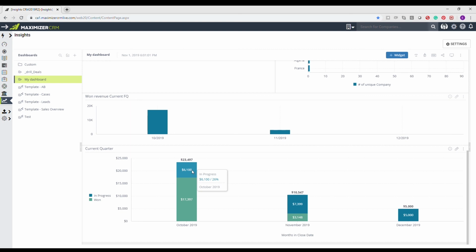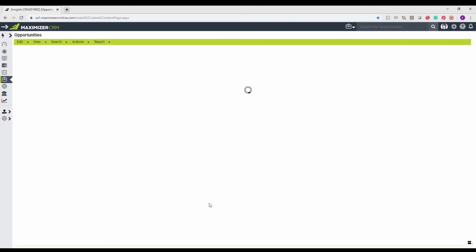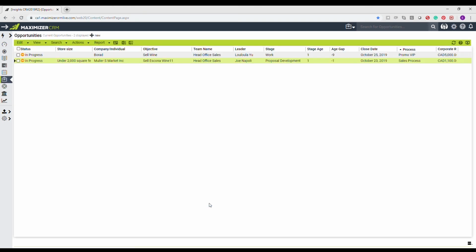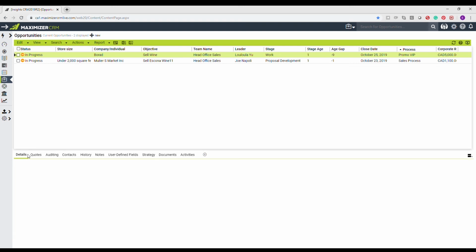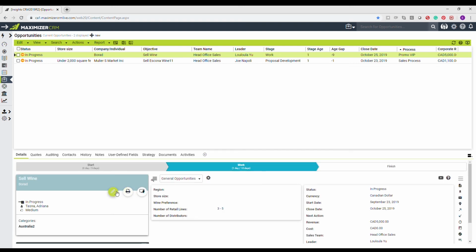Now, let's click through to this option. I do right click, I choose click through, and it takes me to Maximizer. So my 6,100 is actually divided between two opportunities. One of which is 5,000 and another is $1,000. If I want to see more about this opportunity, I go to details. Okay, that's all for now. I hope you now have a good idea how to build widgets and can do it on your own.